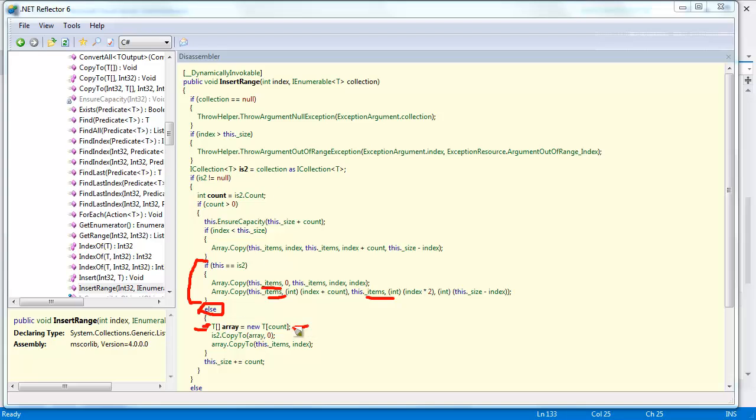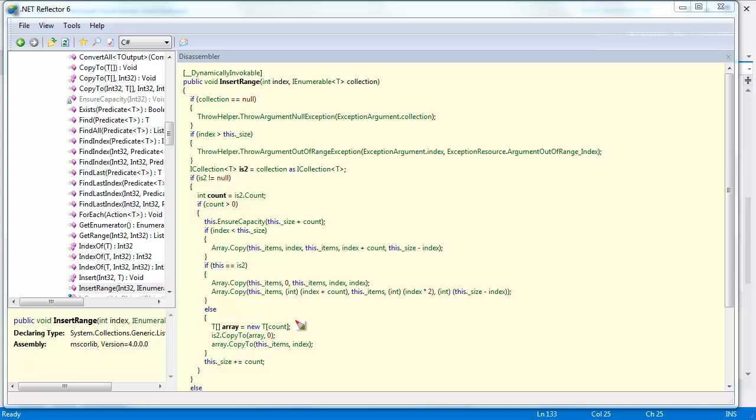So give me some memory, copy to that memory, and then take that array and copy it to our underlying array. It makes you wonder, could they have gone without this and just forget all that and say, hey, let's use the ICollection CopyTo? That'd be a good exercise you could try, actually.